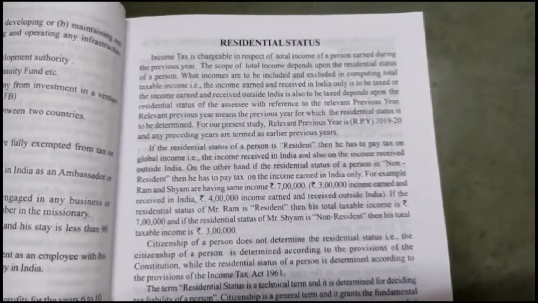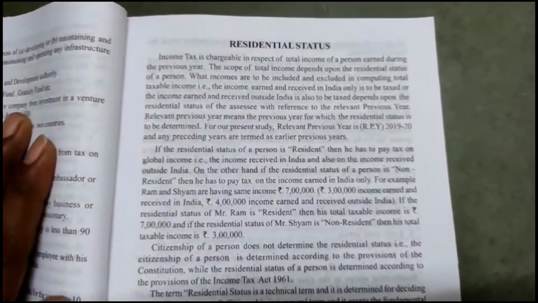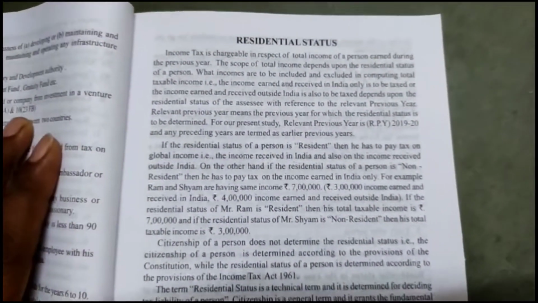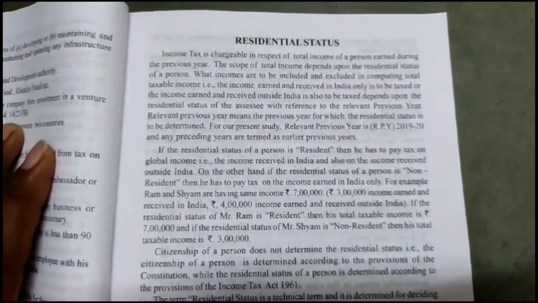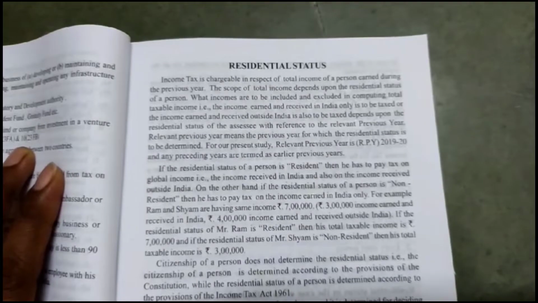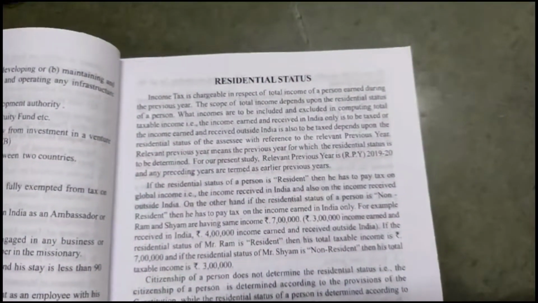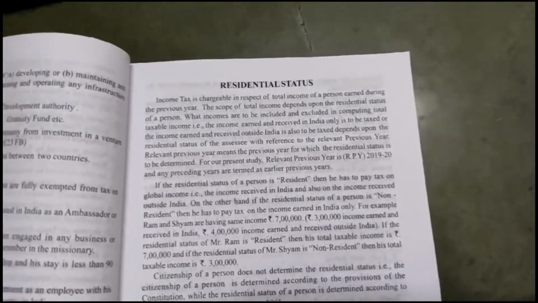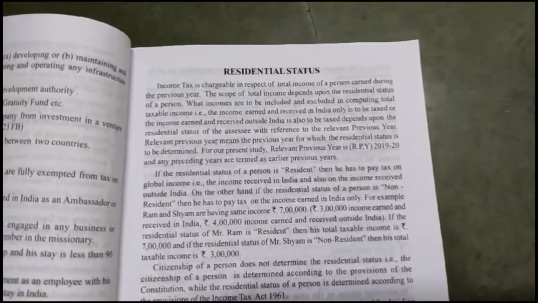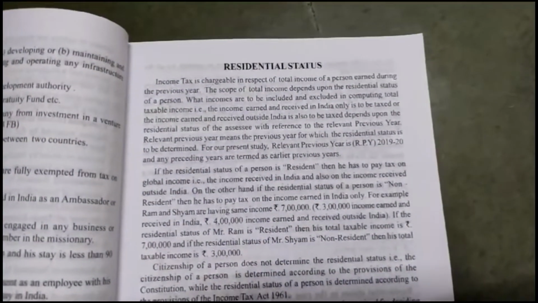Listen carefully, this is a very important topic, for theory and also for long questions. Income tax is chargeable in respect of the total income of a person earned during the previous year. This point I have already said to you. Tax means that if a person earns income in the previous year, we calculate tax on the income he has earned. That is called income tax.